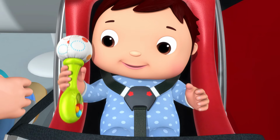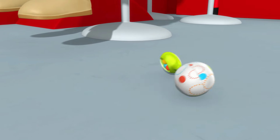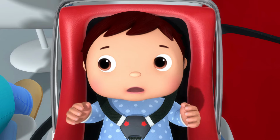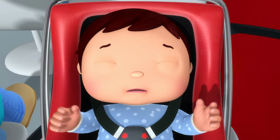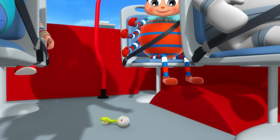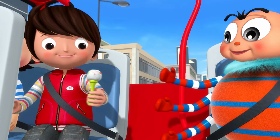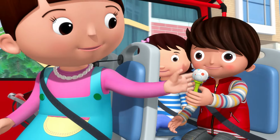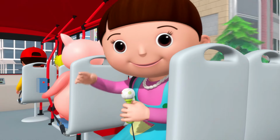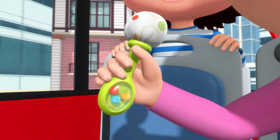A baby whoops, drops its toy, drops its toy. A baby whoops, drops its toy all through the town. Here's your toy, oh thank you, oh thank you, oh thank you. Here's your toy, oh thank you.